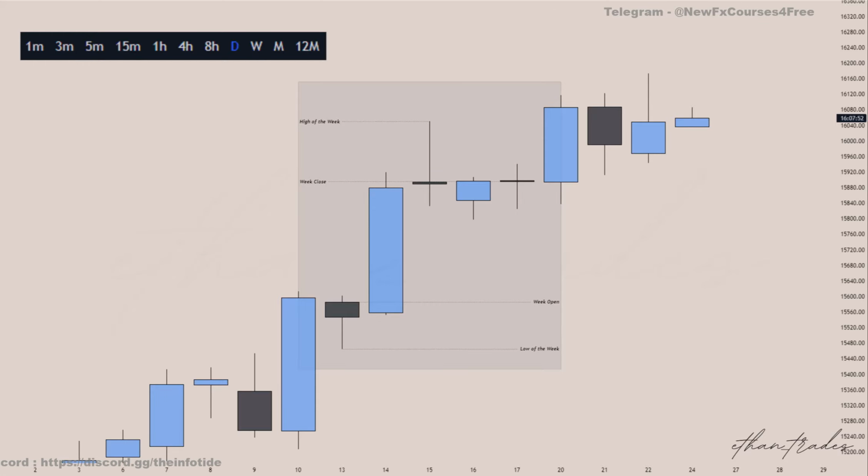They begin from 6 p.m. EST and end at 6 p.m. EST. Monday was a bearish candle, so we look at it as an open, high, low, close candle. Tuesday was a bullish candle, so we look at it as an open, low, high, close candle. Wednesday was a bearish candle, so we look at it as an open, high, low, close candle. Thursday was a bullish candle, so we look at it as an open, low, high, close candle. And lastly, Friday was a bearish candle, so we look at it as an open, high, low, close candle.